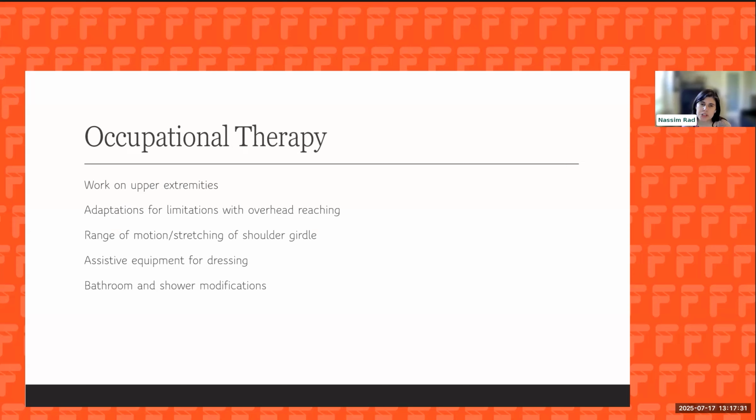Occupational therapy. Occupational therapists are the individuals that tend to focus on upper extremities, but more than just that. People see the word occupation and they think about it relating to returning to work. But in this sense, occupation refers to your activities of daily living, the things that you need to do as a human being to get through the day. So, how do you bathe? How do you eat? How do you transfer from one place to another? And because a lot of that involves your arms and hands, they also focus a lot on that.